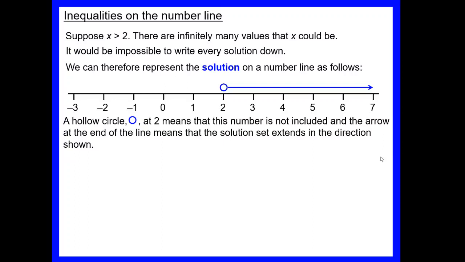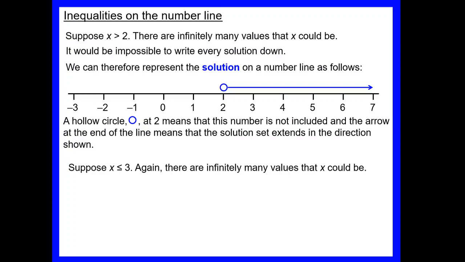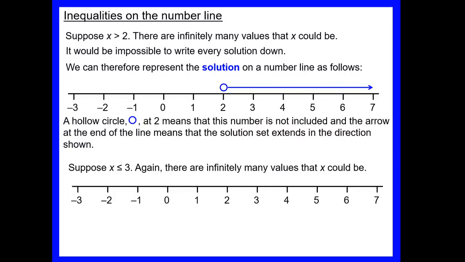Okay, let's look at another one. This time then, what about if we want to show x is less than or equal to 3? So here's our number line. So we're going to draw a circle at 3. Now you'll notice this time that I've filled in the circle, and that's because it's equal to. So a hollow circle means it's not included, so no equal part of the sign. But if it's got the equals part of the sign, we're going to fill in the circle to say we are allowed the number 3.